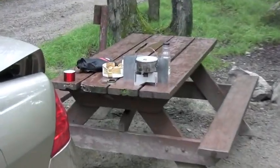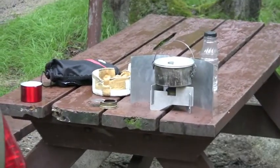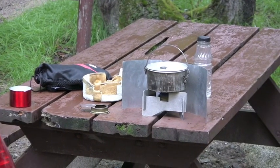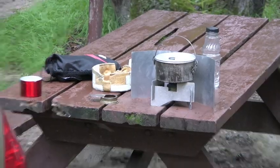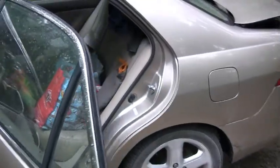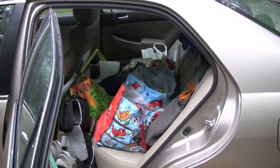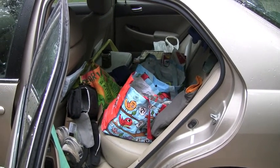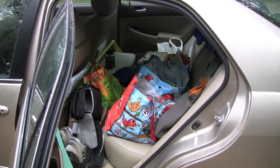And we're warming up the water for some tea this morning, but it's going to be a pretty light day. Heating it up rather than just warming. Yeah, we're heating it up. And we're car camping, so a lot of the stuff's just sitting in the car, which is helpful. Keeps it dry, keeps it away from bears if there happen to be any. And so we'll be doing a little hike later on.